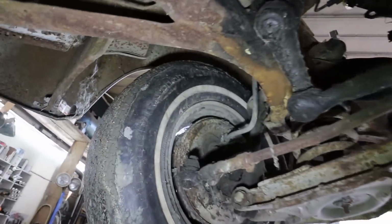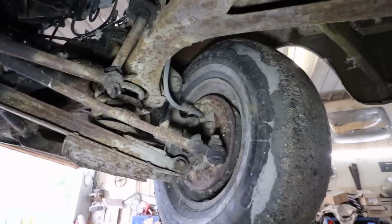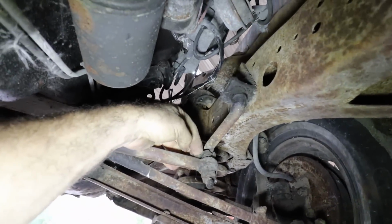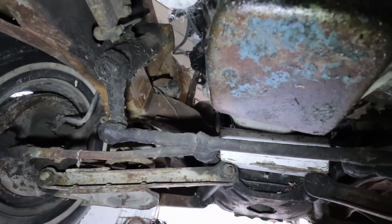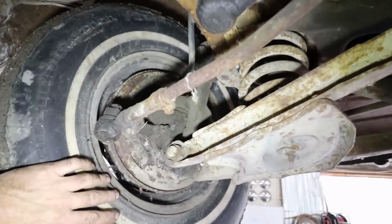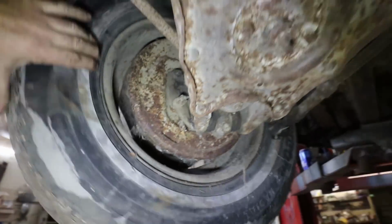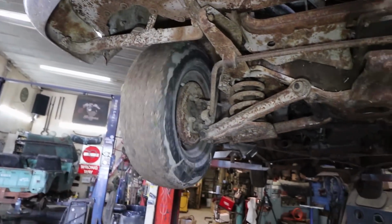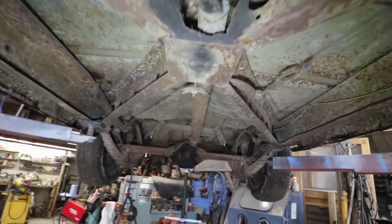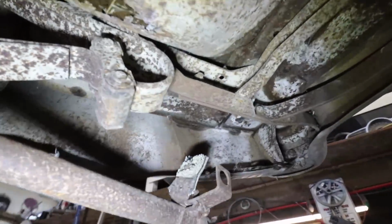And then we have, nothing seems loose in the front, but we've got weight on it, so that's kind of hard to tell. Idler. Yeah, we're gonna go through everything. But I'm gonna rock all the stock stuff. Not a big deal. It'll be fine. It had a V8 in it, so it should be okay. I'm just putting like probably a 4.8 or something small in it. Not a big deal. Not a problem.